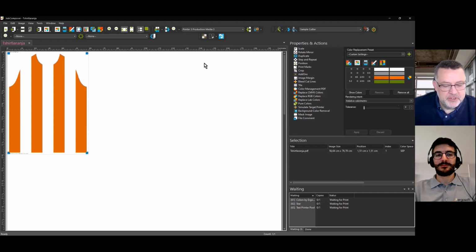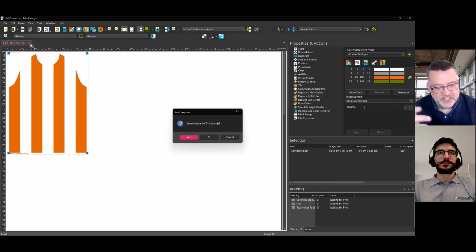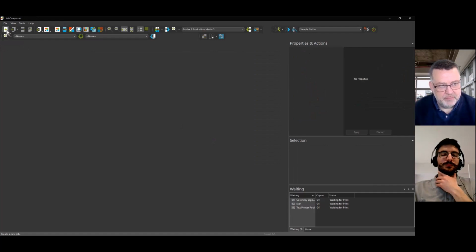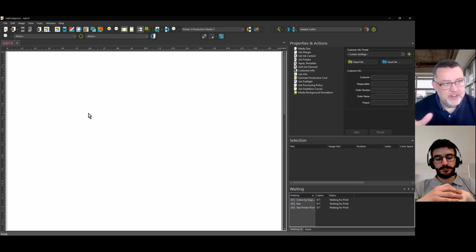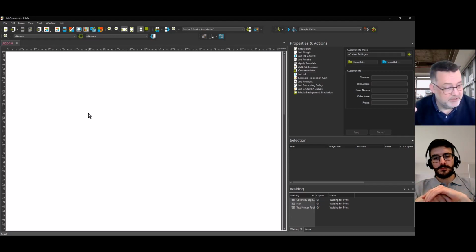There's been a rise in the number of printers that can print on clear film, so the image can be seen from both inside and outside of a window. It's really common in bus advertising, for example. Usually the kind of RIPs that people get when they buy a printer don't have these kind of features to be able to handle this. Can you show us how Ergosoft can cope with that so that we can set a job up, actually have it print so I can see the image from the outside and the inside? Because a lot of customers can't actually do that, even though their printers are capable of it.